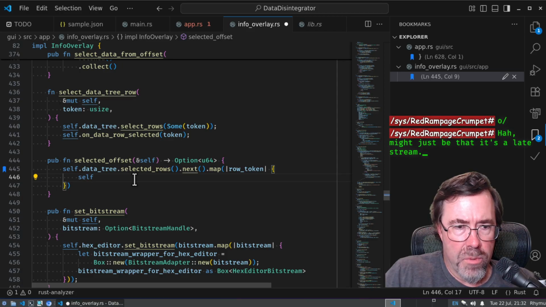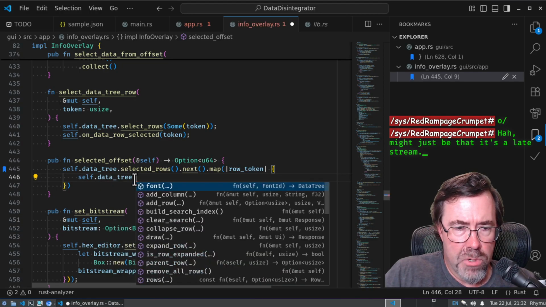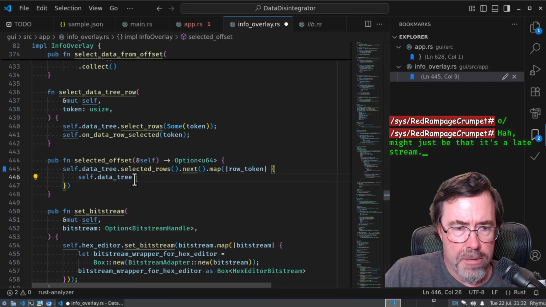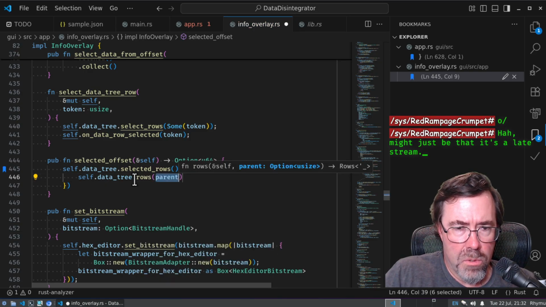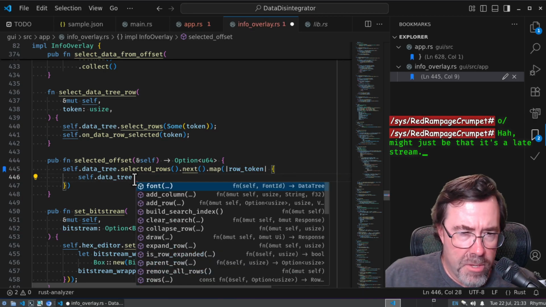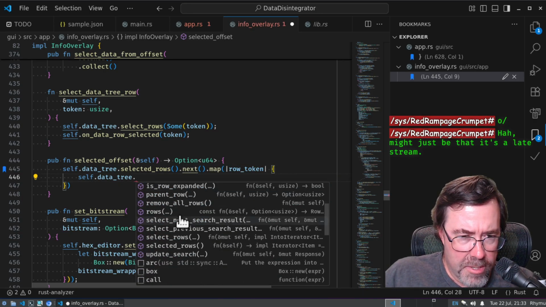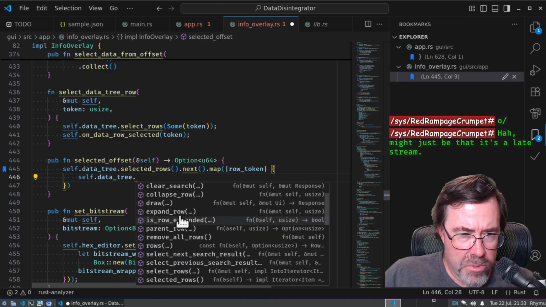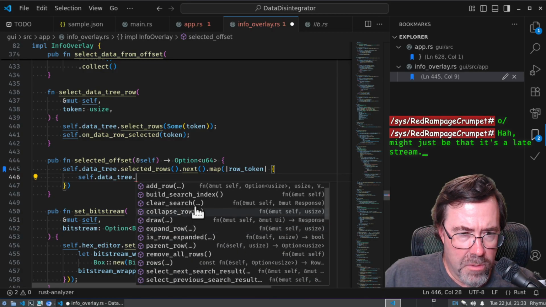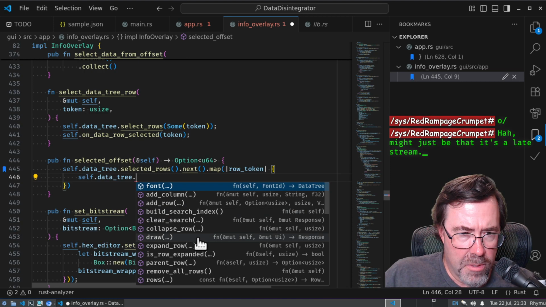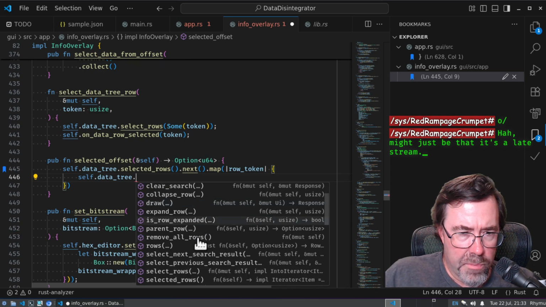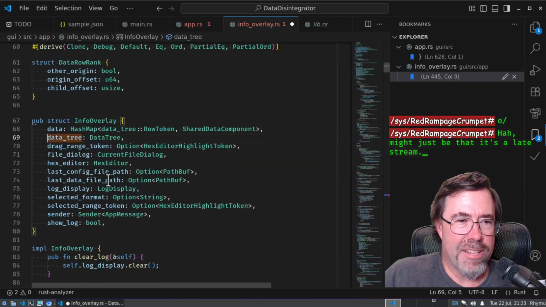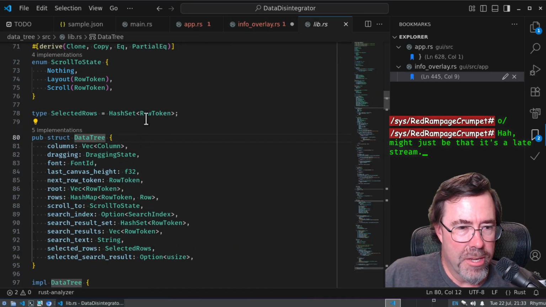And we have to end up going back to the data tree and row. Is it row or get row or something? I don't even remember. It's been so long since I worked on data tree.